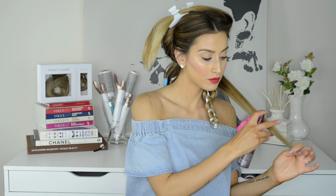The next weird curling hack is curling your hair with chopsticks. This is another item that you can pick up on Amazon or at an Asian supermarket, and all you want to do is separate the chopsticks and wrap a damp section of hair around one of the chopsticks starting from the top. Once you run out of hair to wrap around the chopstick, take the other chopstick and sandwich your hair in between like this. To secure it, you can use a rubber band on the top and bottom or a hair elastic like I am here.